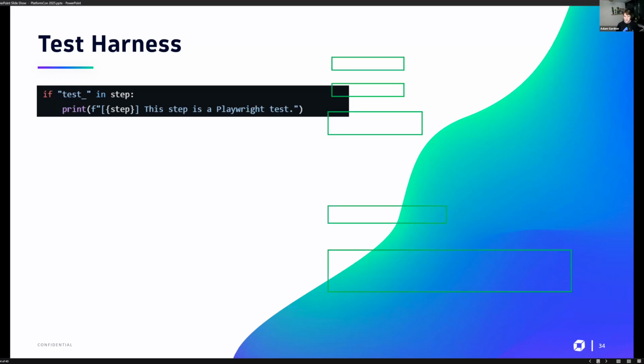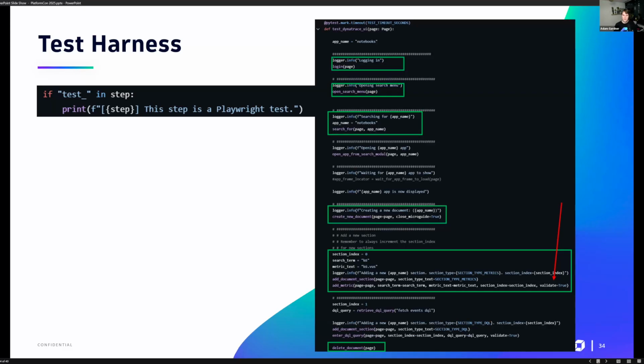And where have my graphics gone? There we go. Animations are out of order, but this is our end-to-end Playwright test. So what this will do at the end of steps.txt, it really will launch a headless browser inside the code space, and it will go to Dynatrace and it will log in. It will open the search menu. It will search for a Dynatrace app, in this case, the Notebooks app. It will create a new notebook. And then the second last box down there, it will actually add a metric, in this case, to the Dynatrace notebook, just like a real user would.